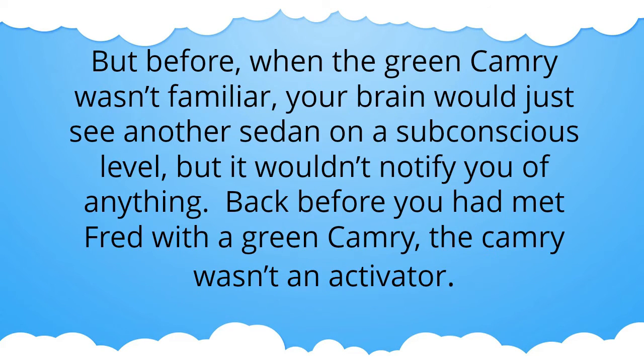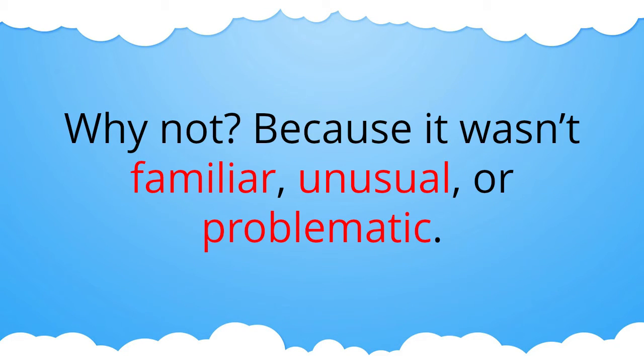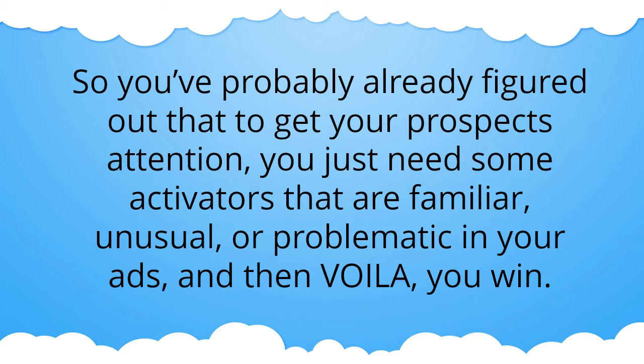But before, when the green Camry wasn't familiar, your brain would just see another sedan on a subconscious level, but it wouldn't notify you of anything. Back before you had met Fred with a green Camry, the Camry wasn't an activator. Why not? Because it wasn't familiar, unusual, or problematic. So you've probably already figured out that to get your prospect's attention, you just need some activators that are familiar, unusual, or problematic in your ads, and then voila, you win.